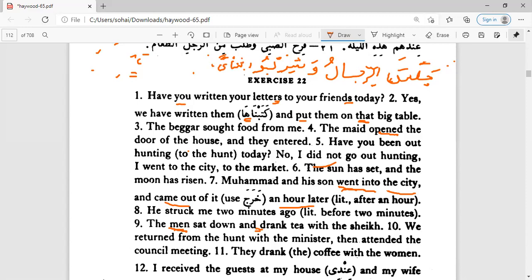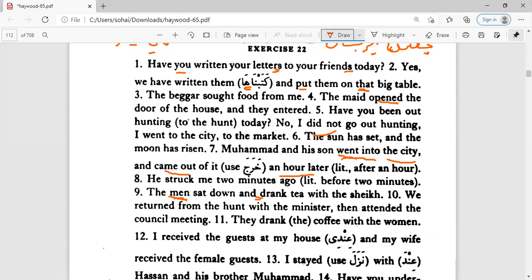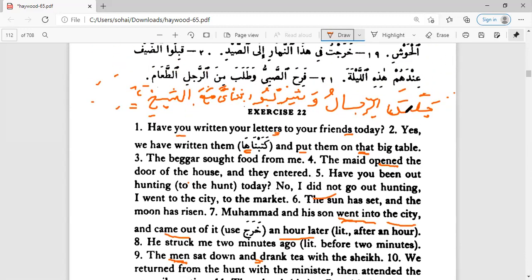The sheikh, ma'a ash-sheikhi. Ma'a, with, is the preposition. Sheikhi is going to become genitive because of ma'a. So the key rule is: when you start with the verb, or when the subject is mentioned afterwards, the verb is always singular and just matches with the subject in terms of gender. However, when the subject is not mentioned afterwards, the number needs to be hidden inside the verb.